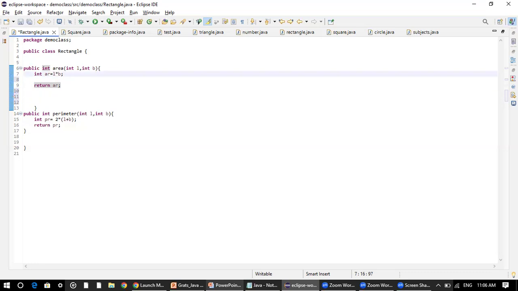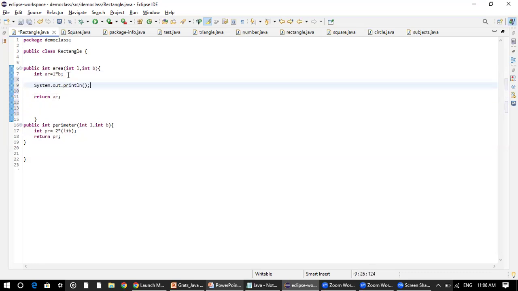Then can we write a print syntax before the return statement? Absolutely yes. You can observe the syntax is accepted. Now what should I use? Here we have to use a variable name which is allowed in this method only. AR is one such variable we can use to see the result. So which is correct.